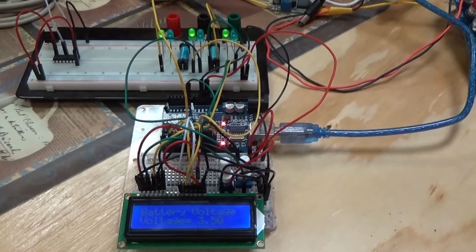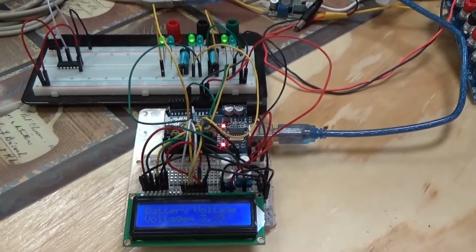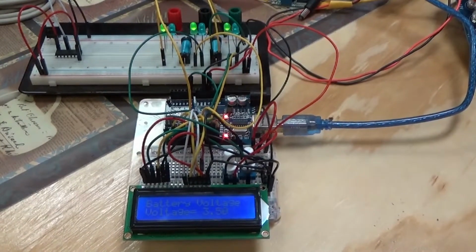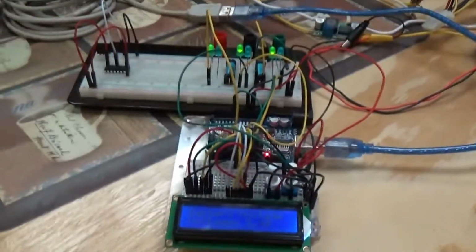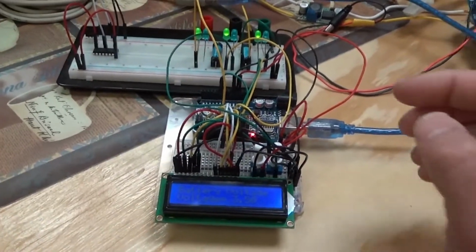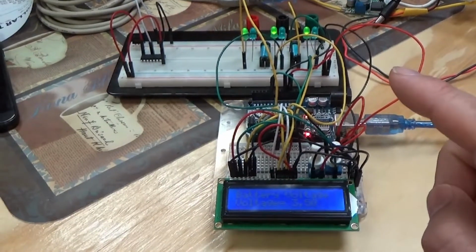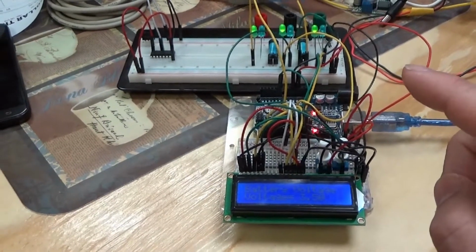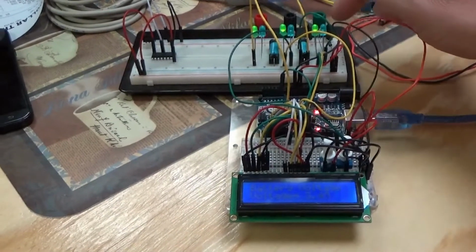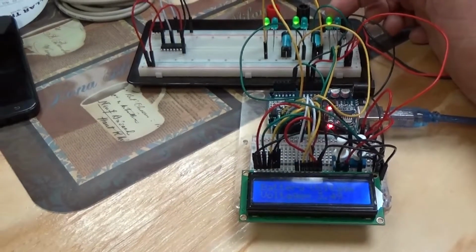And I have the ability now to turn on or off up to 3 mining rigs based on the voltage coming in. Now, how I've set this up, sorry for the jerkiness, switching hands. As the sun shines and the solar power increases, the voltage coming into the battery bank rises. I'm going to kick on mining rig number 1. I'm going to keep that LED indicator always on to show me.